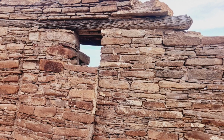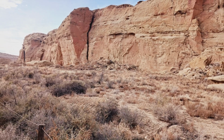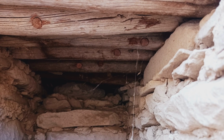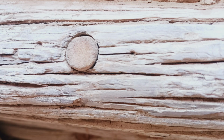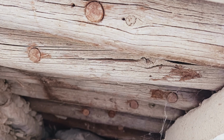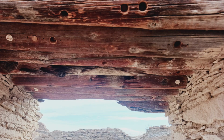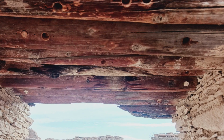The wood beams are generally original, and if one sees a small circular plug where a tree ring sample was taken, and there are pictures in this video, you'll see these little plugs, they take those tree ring samples to date them. They use this mechanism now with dating tree rings, and that's how they've dated this site. There is a preservation crew that maintains and stabilizes the buildings, but they don't reconstruct them.